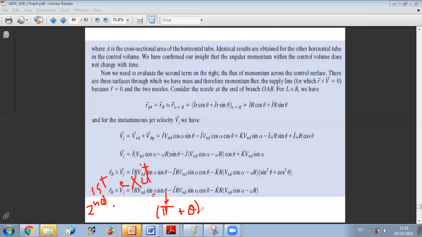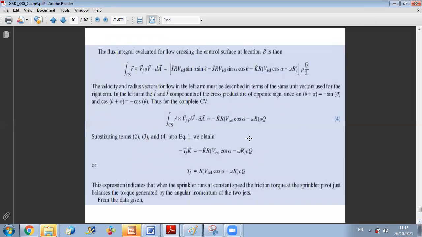And this will simplify a lot, you know why? Because when you add both, sine theta is minus sine pi plus theta, and also cosine theta is minus cosine pi plus theta. So when you do the addition, these terms will cancel out, and you will only have 2 times this term, okay? Yalla, we'll see this in the final expression.